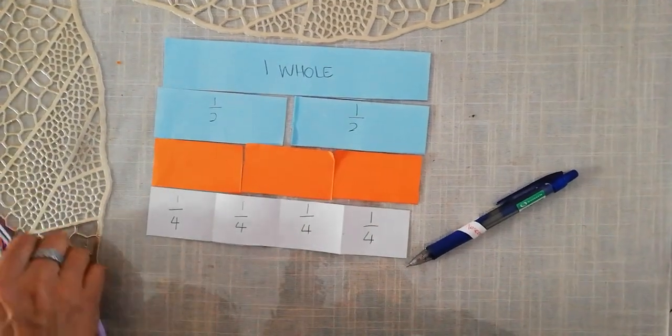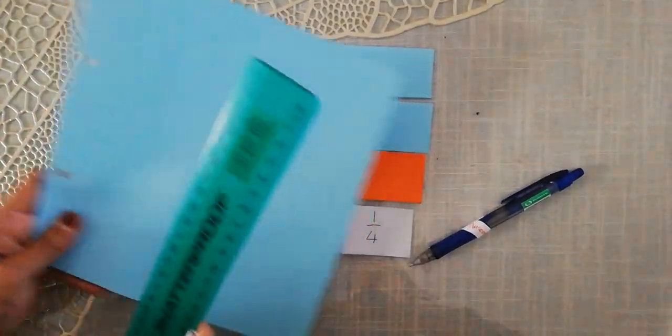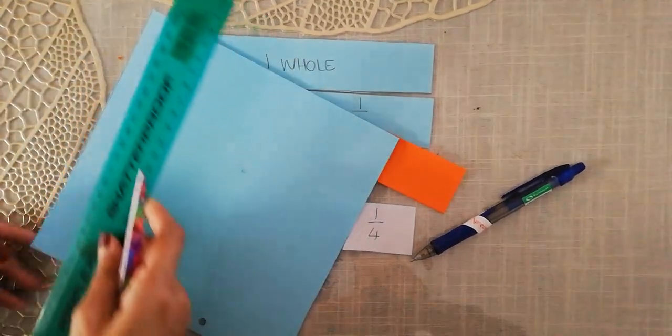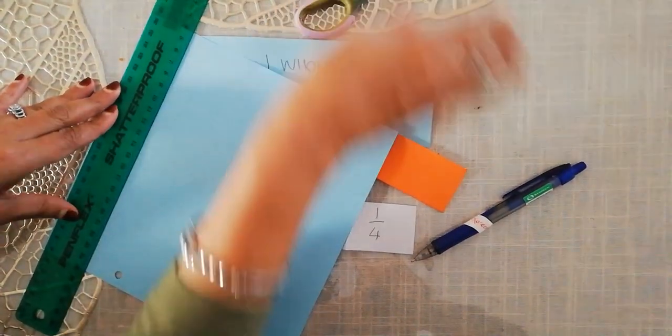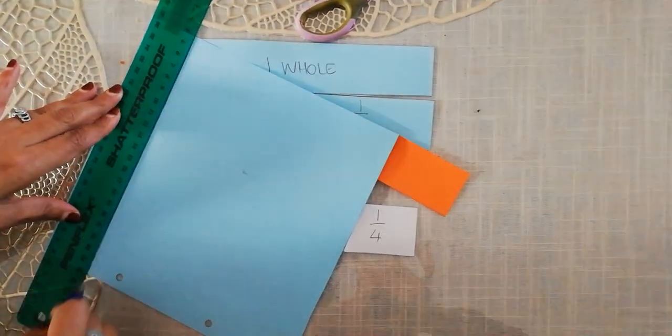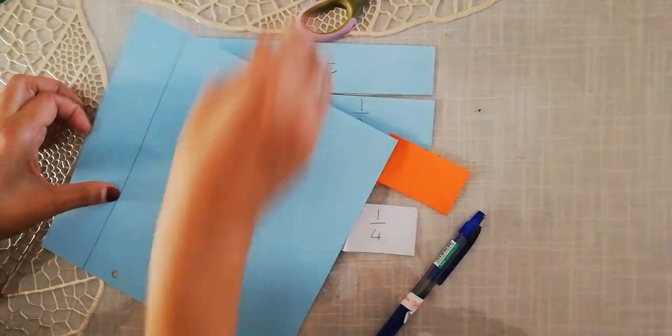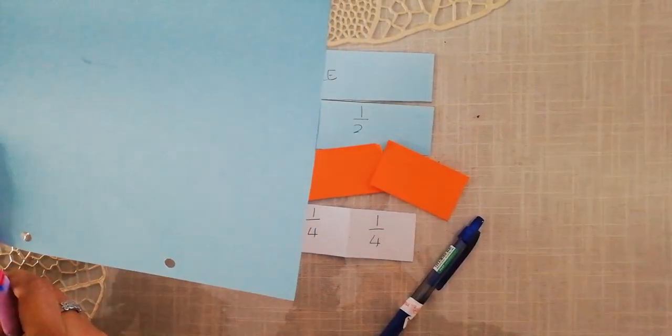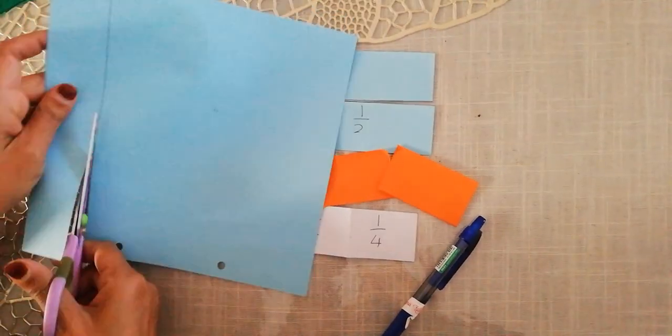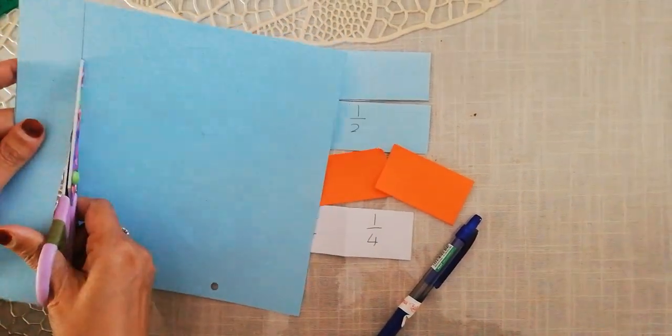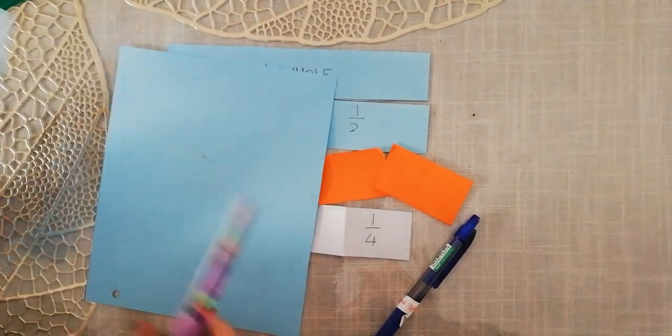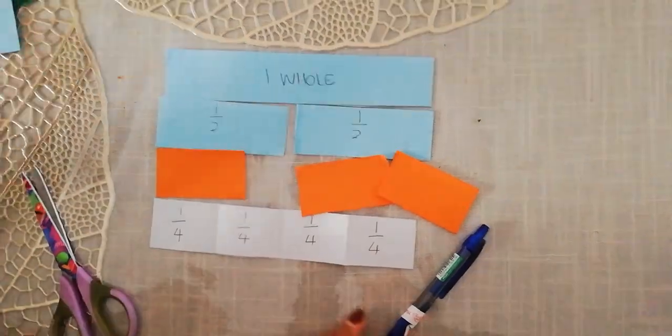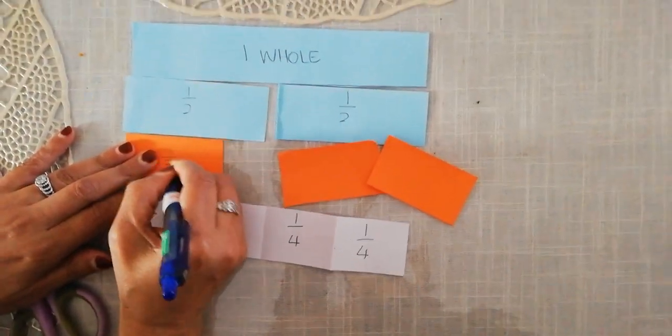Then your quarters, and then, well, I'm short of one more. So, I'm going to take my strip of paper, draw my line, cut. All right, I forgot to write my thirds here.